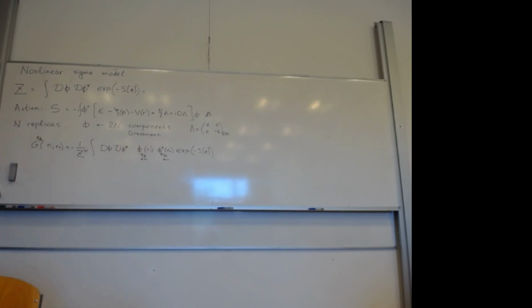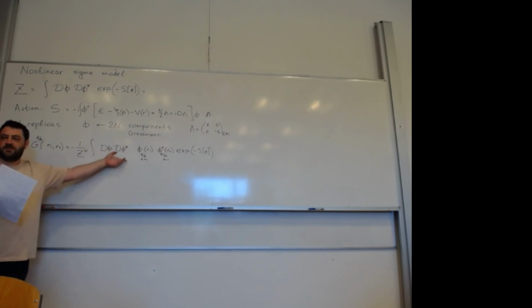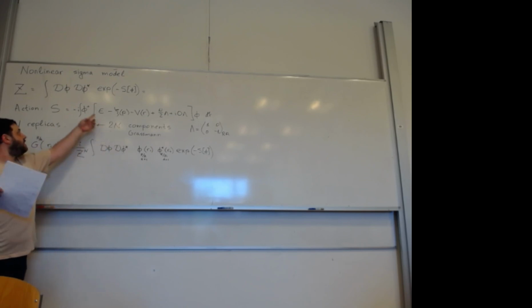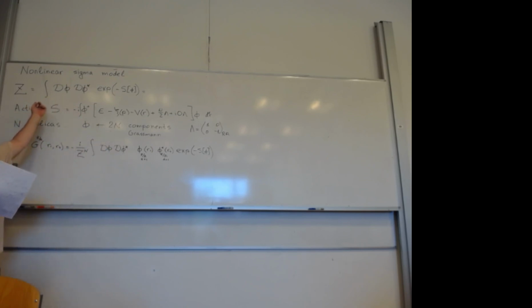Does this partition function at the beginning contain replicas as well? Just as I said, it's 2n components. Yeah, but on the last line, why is the n power for this partition function in the denominator? Yeah, so the partition function does not contain any. I mean, it's summed up already in the action. So the action depends on all components of phi, and here we integrate over all components of phi, and this is just a number.